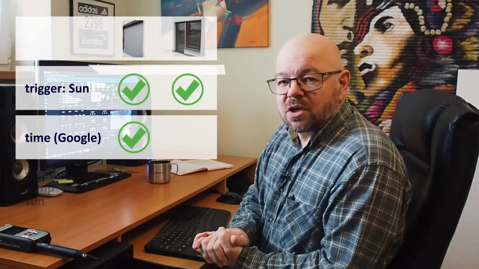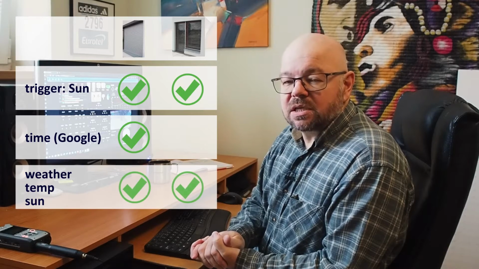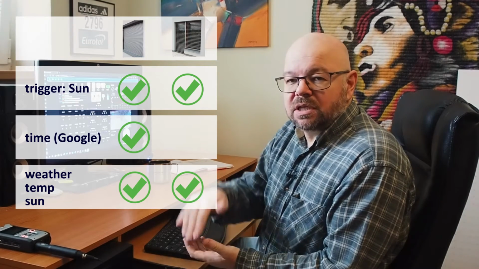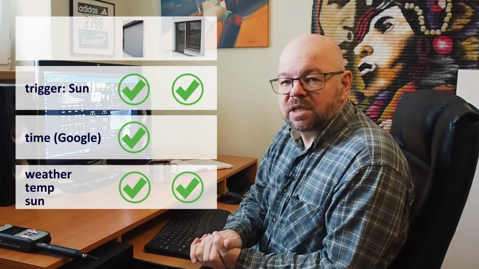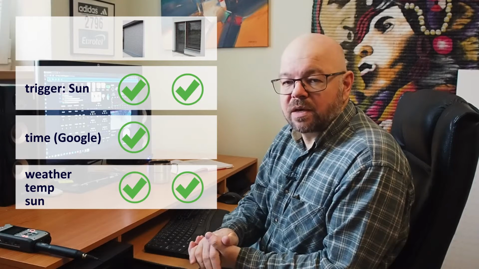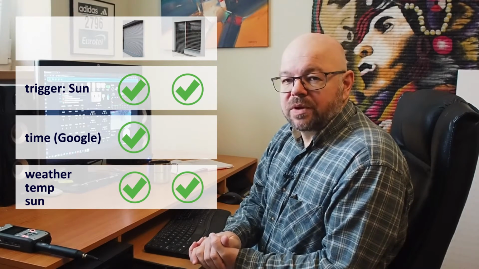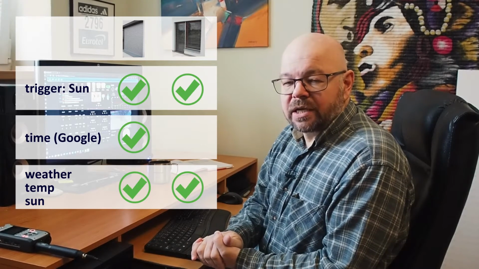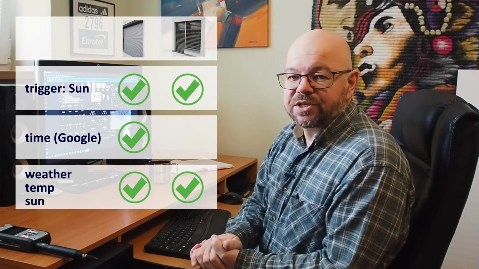Then there's the most complex, most sophisticated automation, which I use in the open space, and this is where I can set the position and tilt of the blades based on the elevation of the sun, based on the temperature inside, and based on the weather, whether it's sunny or not. And I do that with AppDaemon. I will share this automation with you, and so you can reuse it or take inspiration in it.